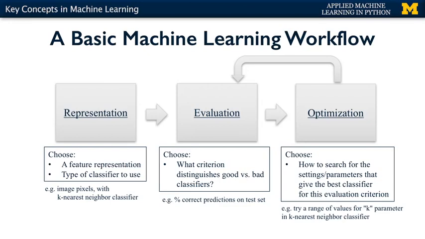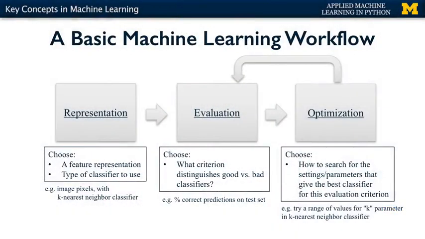The second thing you need to do is decide on an evaluation method that provides some type of quality or accuracy score for the predictions or the output that is coming out of the machine learning algorithm, typically, let's say, a classifier. So if you have an evaluation method, this allows you to assess and compare the effectiveness of different classifiers. So you can tell what classifiers are doing well, which are the good ones, and which are the bad ones for your particular problem. For example, a good classifier will have high accuracy. That is, it will make a prediction that matches the correct true label a high percentage of the time.